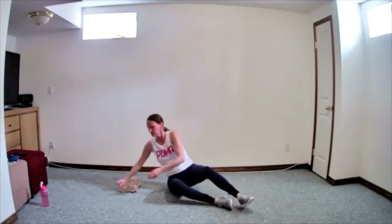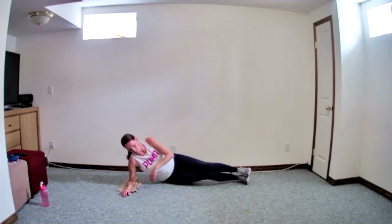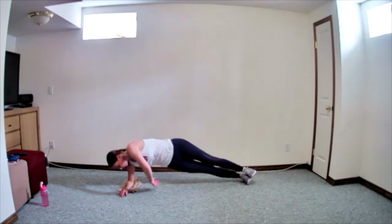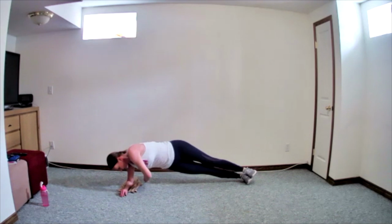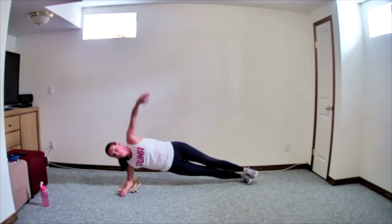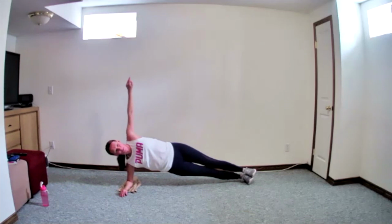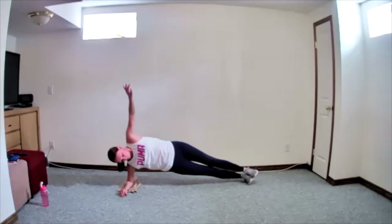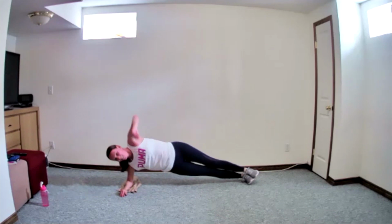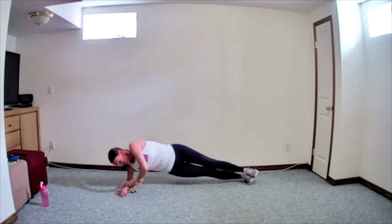All right, other side, side plank. A quick 10 seconds. Going up. The next one was that leg lower, and then an elbow to the knee. Switching, alternating, left, then right. First, stay here in that side plank. That's it for the side planks.